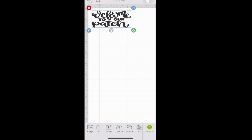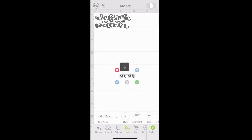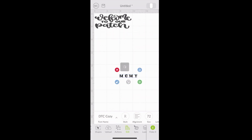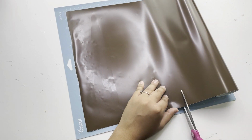Next thing I will be doing is just sizing it to the size of the big pumpkin, and for the small pumpkins I'm going to add initials to this. So I chose a font that I really like, and I also sized it. The color of the vinyl I will be using is called Bracken, which is this beautiful brown.